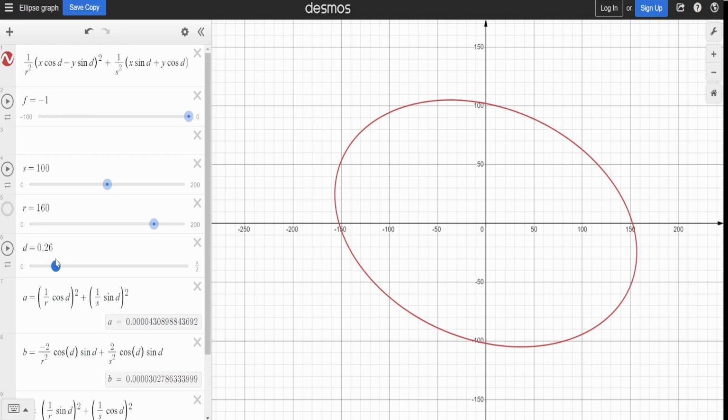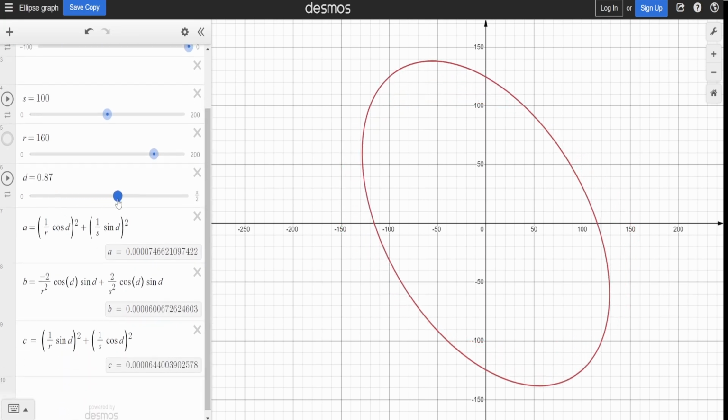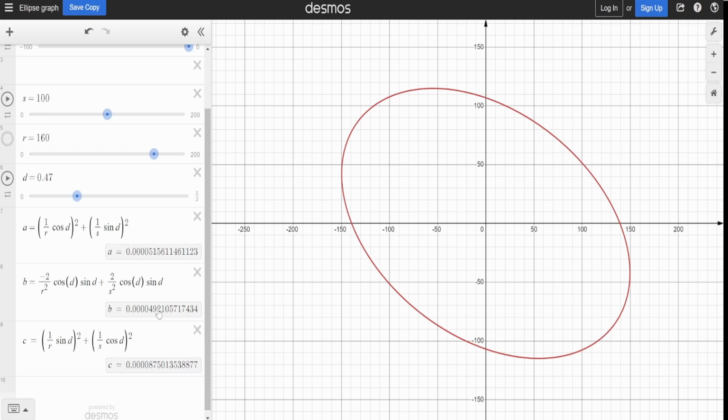But you can immediately see a problem. We want a, b and c to be integer values, and you can see that these are tiny values here. If I had to pick the nearest integer, these would all be 0, and well, nothing would actually change. So obviously I really don't want values this small.